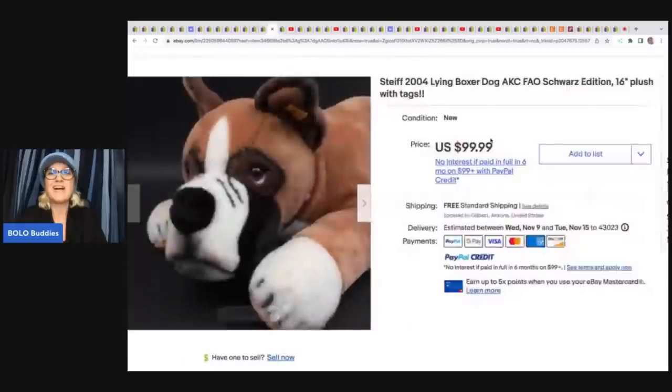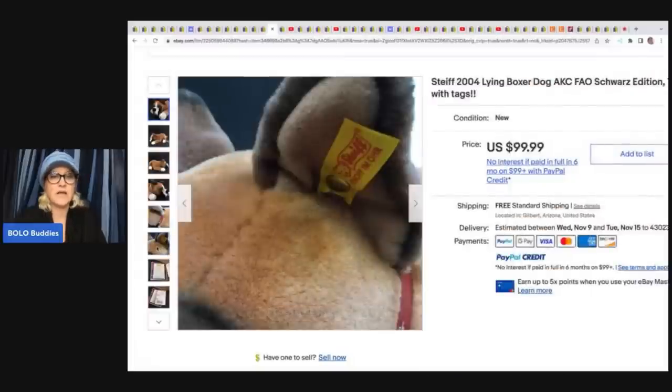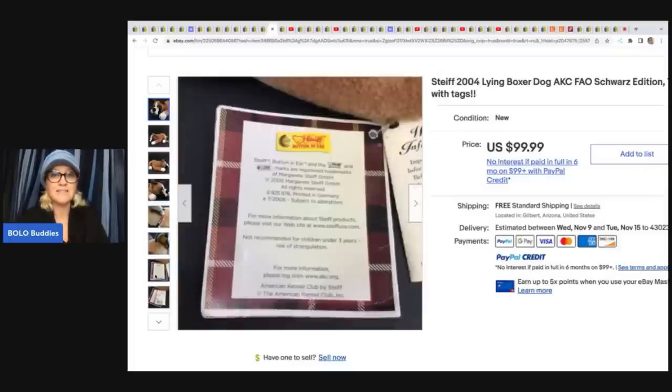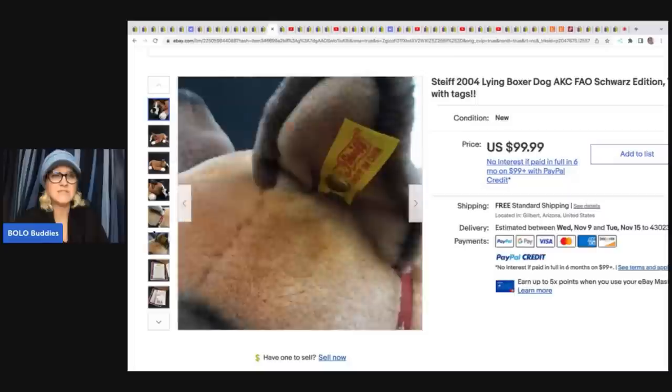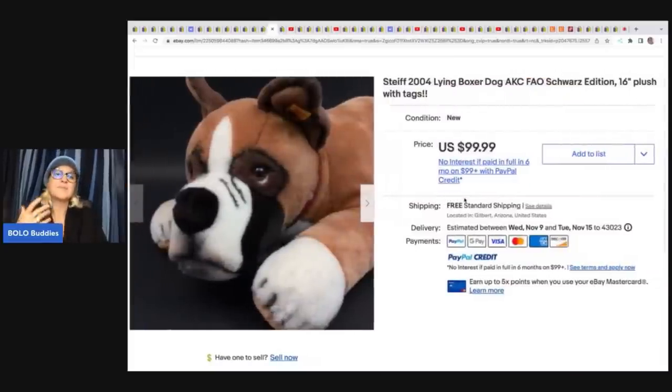This dog — I love it. It is Steiff, but it is the newer Steiff, so some of these are not going to go for as much. But this one is a big guy and really cool, and it's got original paperwork. Just like the figurine, people are looking for animals that look like their dogs — that can be plush also. This guy sold for $99.99 — he is 16 inches, so a little bit bigger but not too big. Free shipping on that, Goodwill for $6.